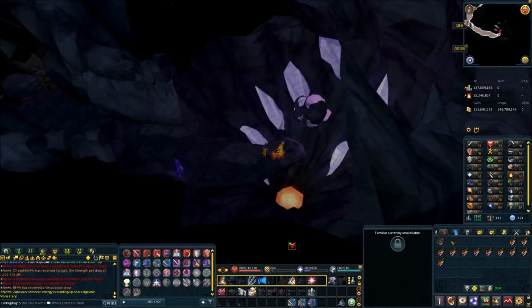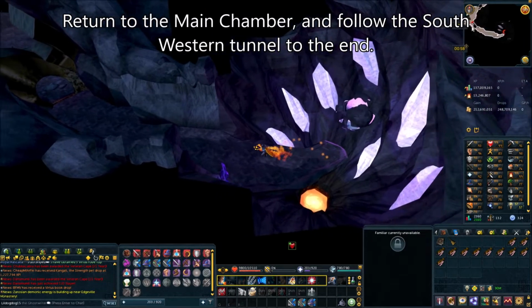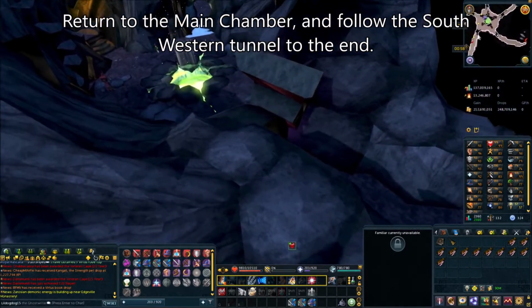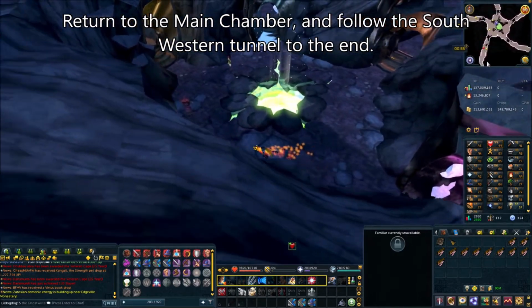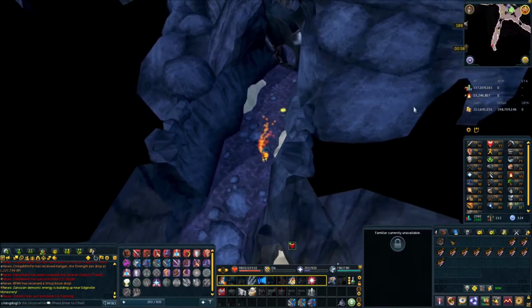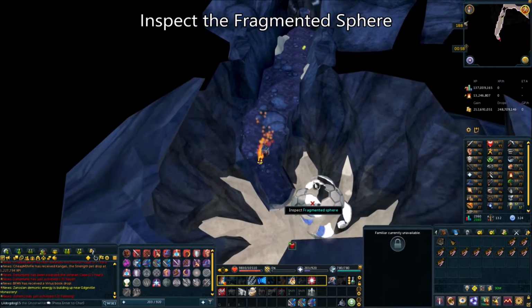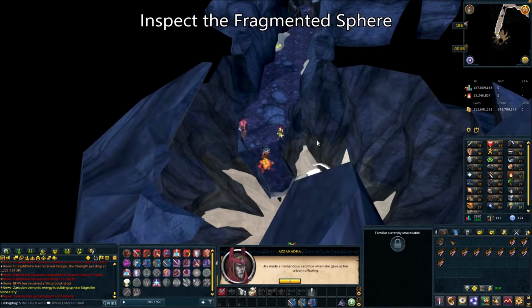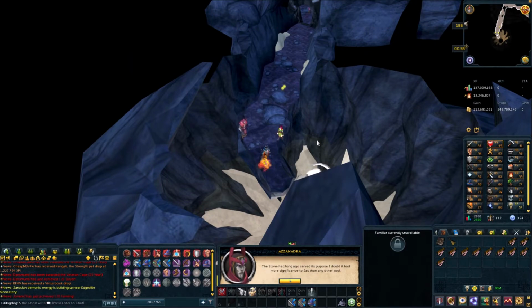But once that's over, we got to go to one more chamber. This one is the southwestern tunnel. We're going to follow it all the way to the end. Inspect the sphere. And now we got your final cutscene for like the next 5 minutes of inspection. I guess not a cutscene, but a dialogue. And they're like, all right, well, I'm glad you ran around this entire tunnel, but we didn't really learn anything. So we got to figure out something else.